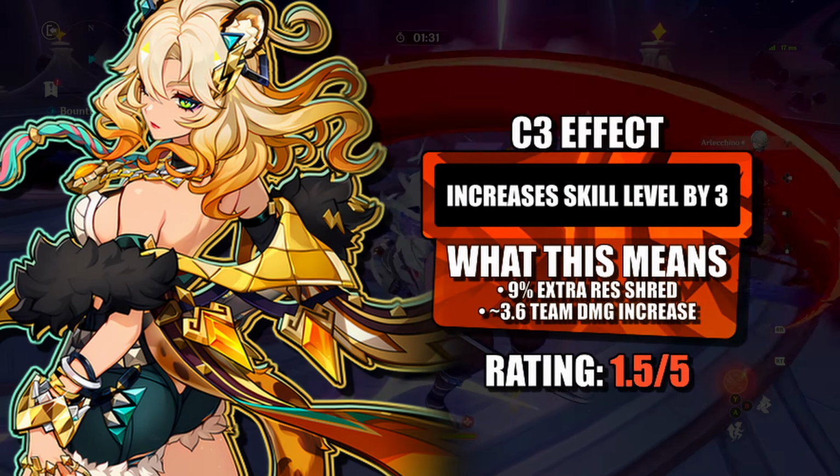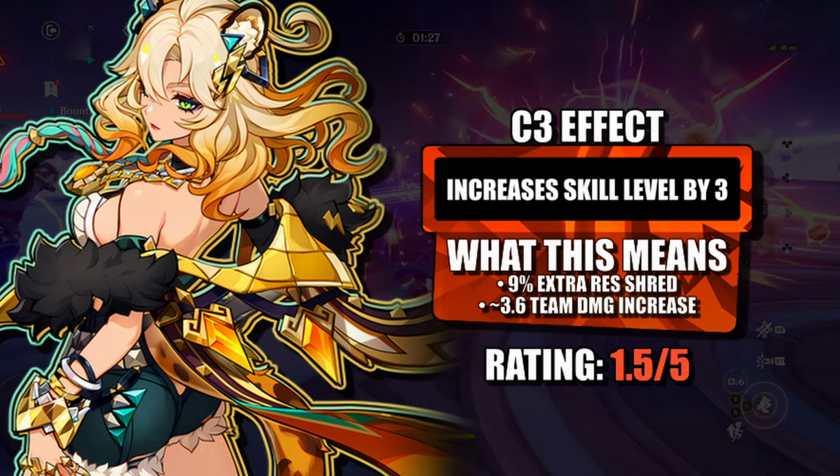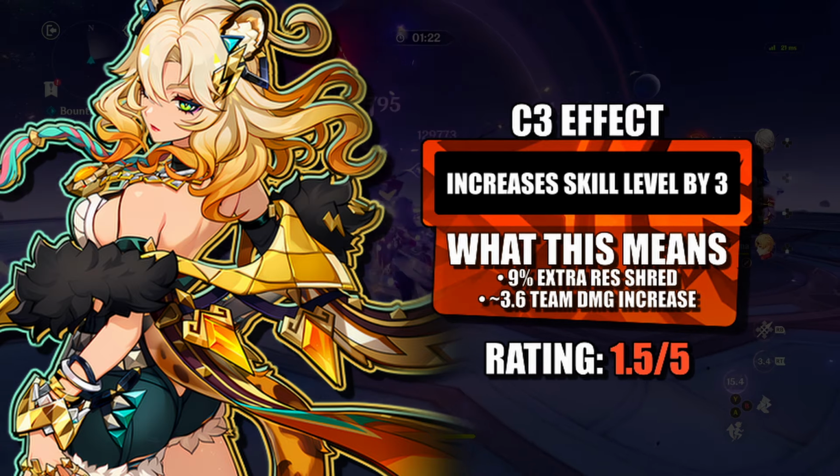Xilonen's third constellation increases her skill level by 3. This would increase the damage of her skill's rush, but that does very little. The main benefit is the extra 9% resistance shred it offers.